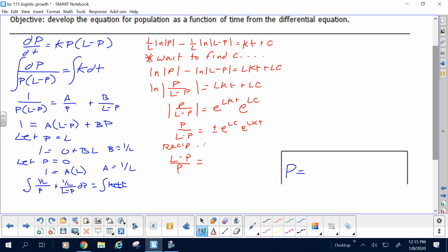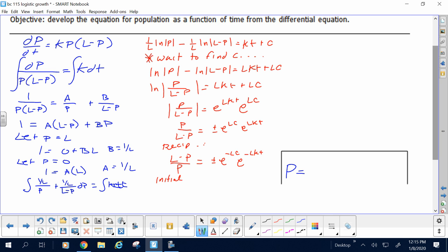All right. Now, if you take the reciprocal here, then doesn't that mean e to the LC in the denominator, which is really like a e to the negative LC? You with me? And likewise, e to the negative LKT. If I took reciprocals, they'd be in a denominator. If they're in the denominator, they'd be a negative exponent. That's where I'm coming from. Follow? Cool.